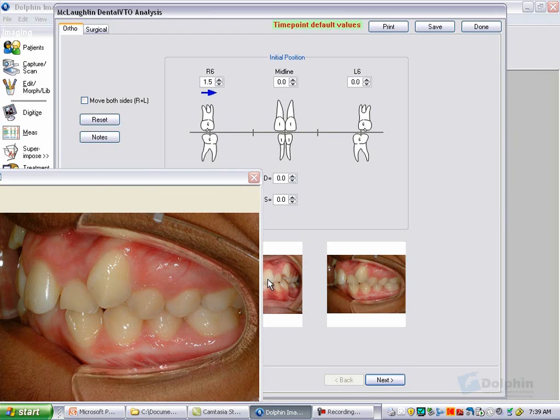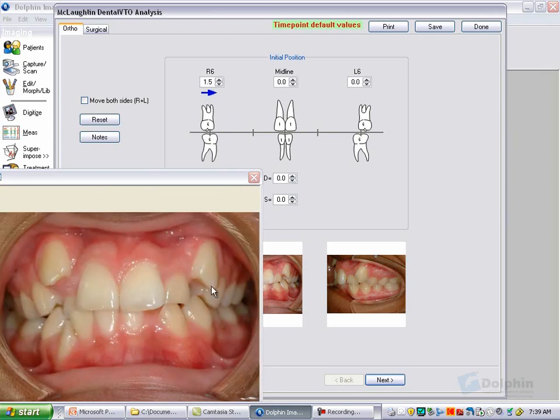Next is the midline relationship. This has to be evaluated with the initial exam, very important to evaluate at the initial exam. And we determined that the upper and lower midlines were both 1 millimeter to the right side. So we click the lower button and we go to 1 millimeter on the upper, and on the lower arch, we go to the dental. D refers to the dental midline shift, and we're going to move the midline 1 millimeter to the right.